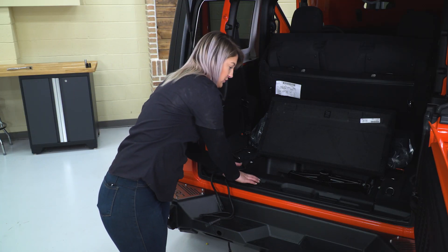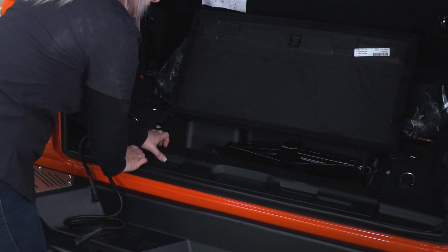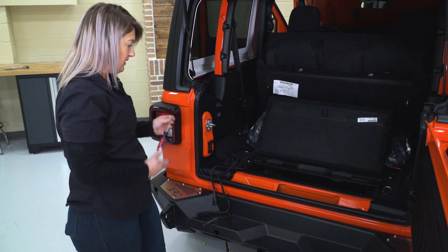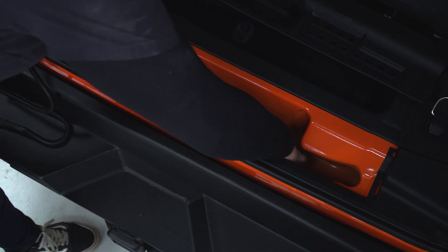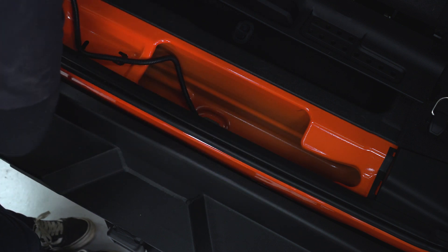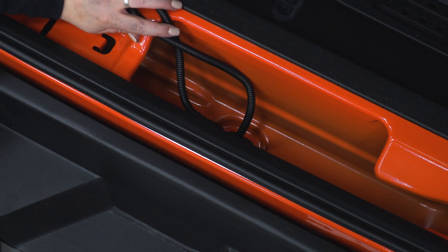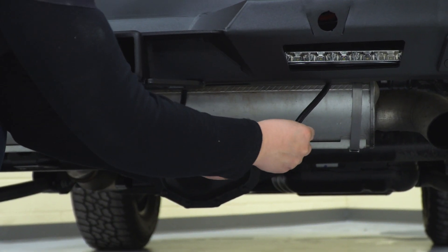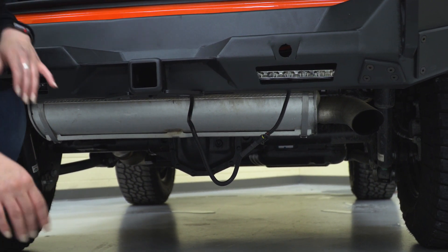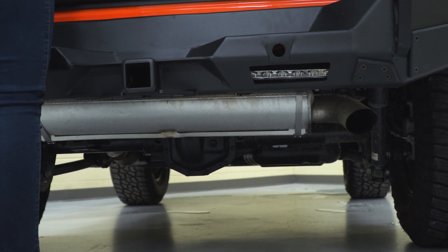I've opened up our little compartment and we are gonna go through our drain plug right above our exhaust — that's gonna be the most accessible place. There are a ton of different ways that you can wire this up, however this is the easiest way that we have found. So I'm gonna take off our storage compartment trim piece. You'll see your drain plug down in the compartment where your jack would be. Take a flathead screwdriver and just pop out our drain plug, then route our wires down through our drain plug. After we have those through, we can go ahead and put them into our lights and plug in our leads. After those are connected, you can go back and clean everything up — you are provided with zip ties. Keep all wiring away from your exhaust and zip tie those as soon as possible.